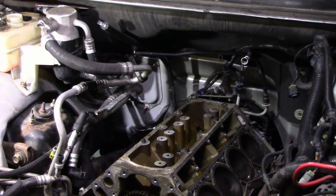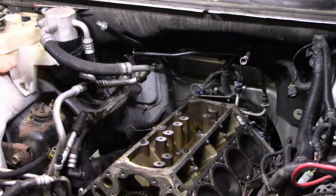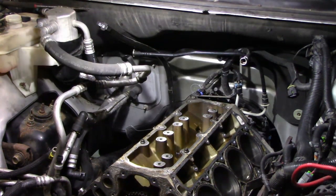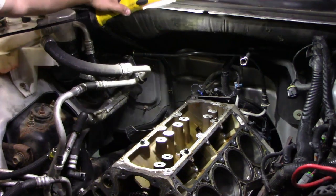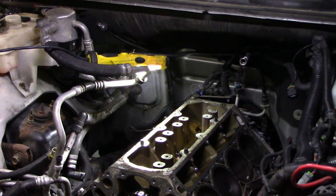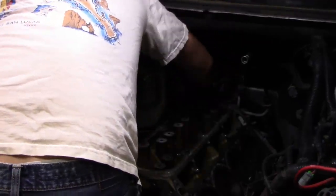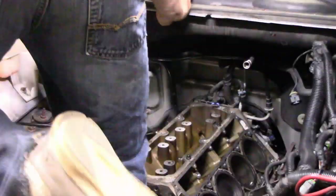Okay, one quick thing I'm going to do before I jump underneath it to take the downpipe off, and not downpipe, take the Y pipe off. Ways you can tell I work on turbo cars too much. I'm going to unplug both of the oxygen sensors because they're easier to get at from the top. All right, so, didn't quite end up getting the exhaust and whatnot out like I thought I would. However, that's going to be in the next episode. So we're just going to do that then.